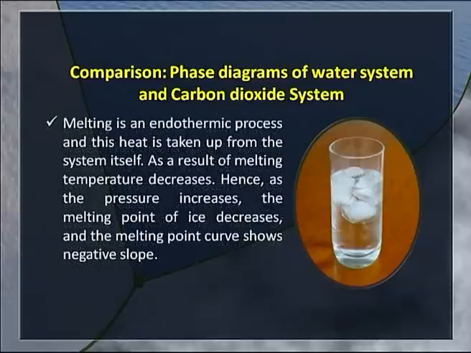Melting is an endothermic process, we know. The heat for the melting comes from the system itself. If the heat is taken out, the temperature naturally drops, and hence the slope of the line tilts towards the left. That means a negative slope, and because of that, liquid water can now exist at lower temperatures, and it continues as the pressure is increased. The melting point of ice continues to decrease.